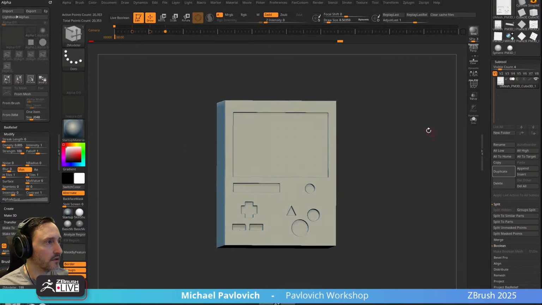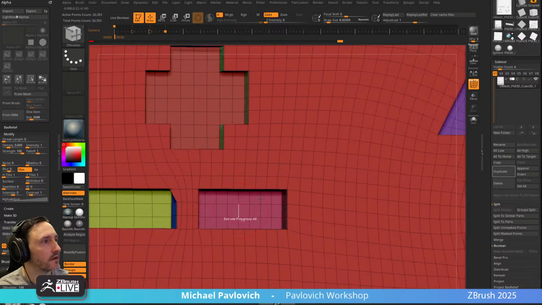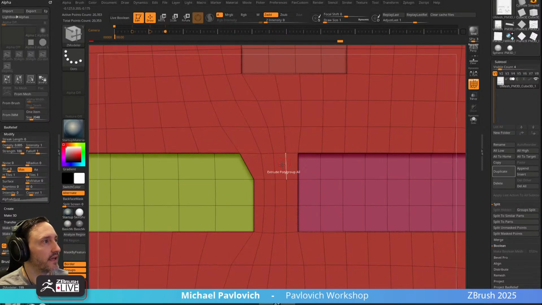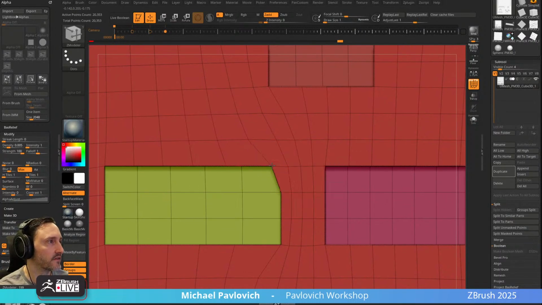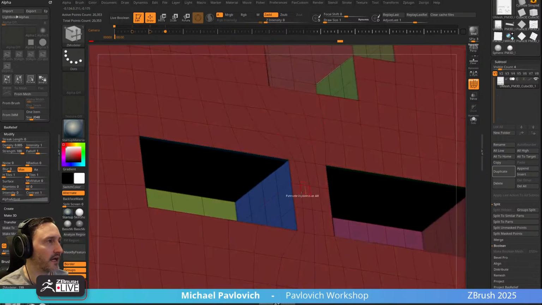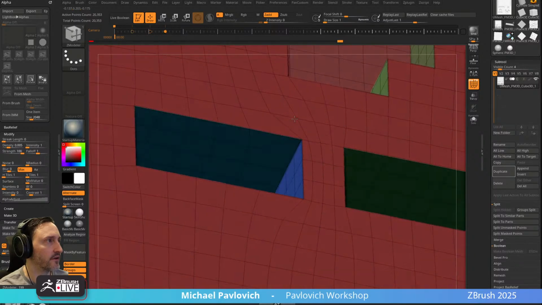Oh, hold on. I didn't realize this was nasty. Let's fix this nastiness. So I'm going to slide this point actions here. There is probably an align or a flatten that I could do.